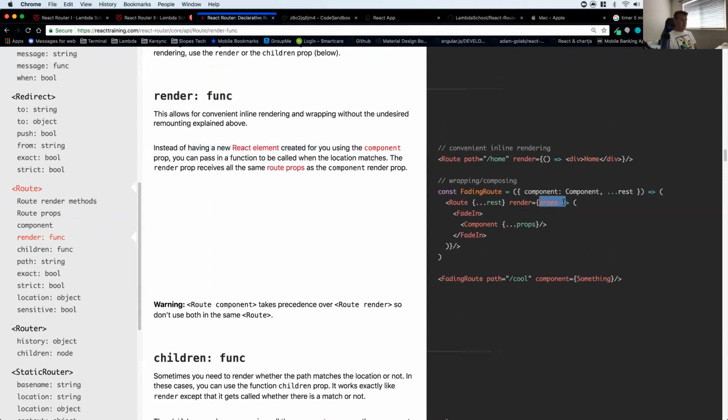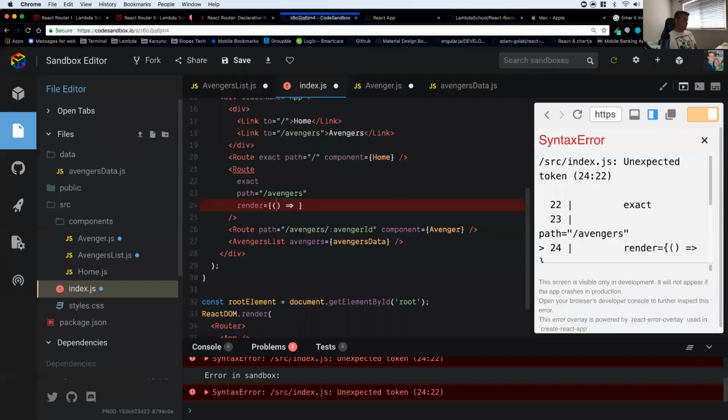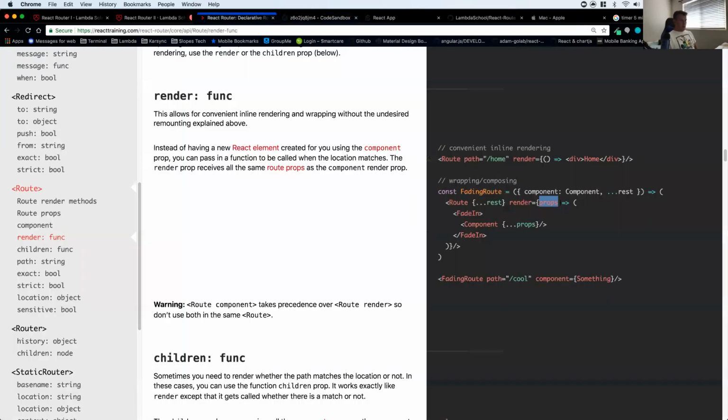It's passing in a function, and that function is taking in props. Okay, so let's add props right here. All right, this is an arrow function with one argument. So I'm going to take away the parentheses, but we still have our function. So we have a function that's taking in props, and it looks like it's returning a component.